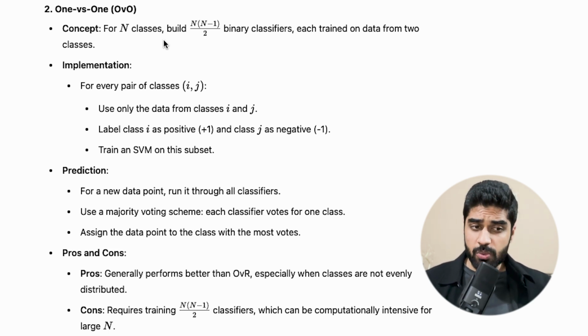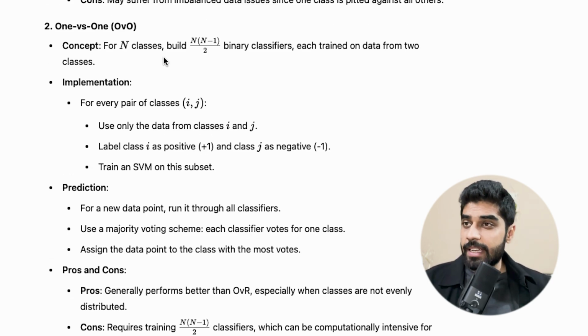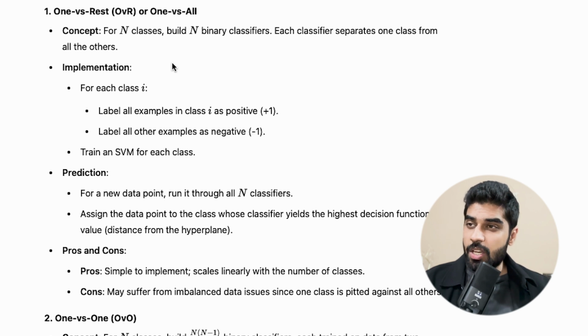So imagine a classroom of students where every pair of students has their own game rules. The rules can be analyzing how they compete and how they interact. And then you build out rules for each pair of students and analyze their interactions independently. In contrast, in OVR, which is one versus rest, you have n classes and we build n binary classifiers. Each classifier separates one class from all the others. Both strategies aim to simplify the complex problem of multi-class classification. So essentially, if we have solved for two-class classification, we have solved for multi-class classification.